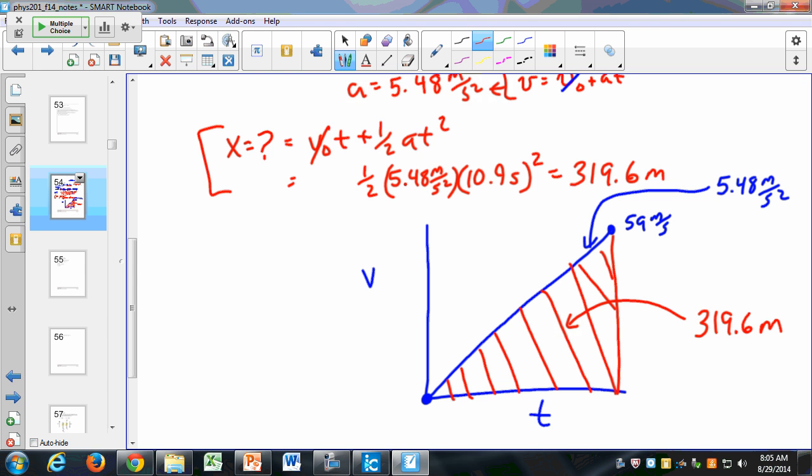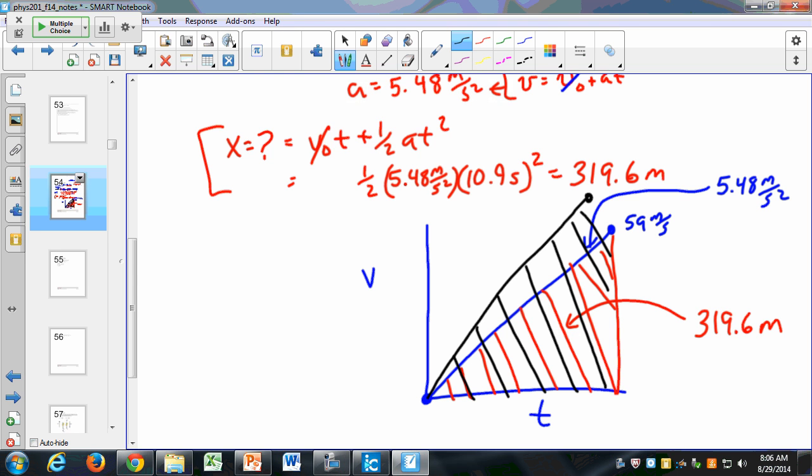Now, Prakash, when he did this, he did it slightly differently. He said, I'm going to start out assuming that this distance, or the area under this graph, is our 402.3. But then he has a problem because then his final velocity is what? Bigger or smaller than the actual final velocity? It's bigger, right? So that's a problem as well. We didn't see that, but if we took that acceleration, we would find that the final velocity of the car was not the 59 meters per second. It's some higher value.